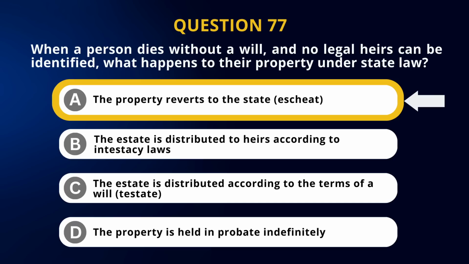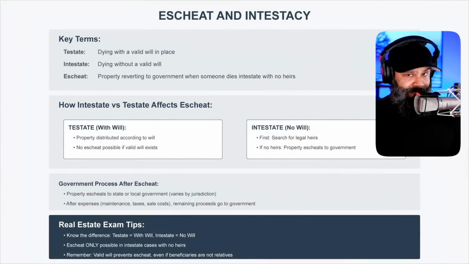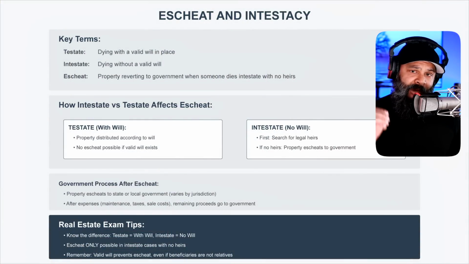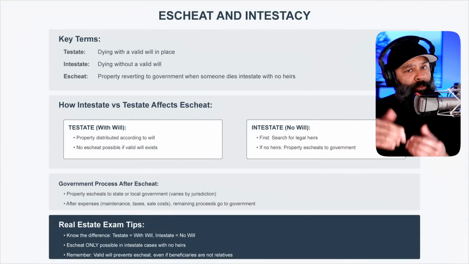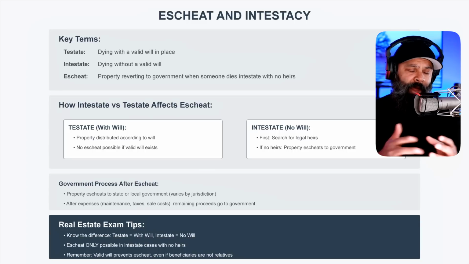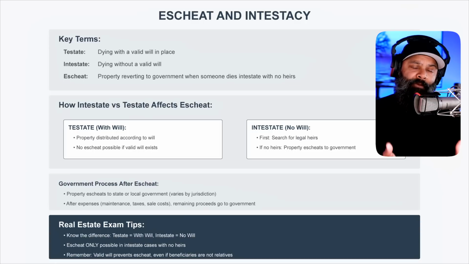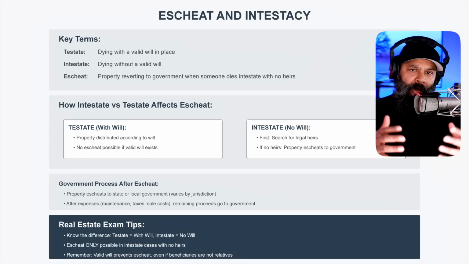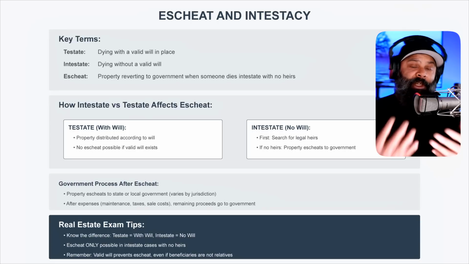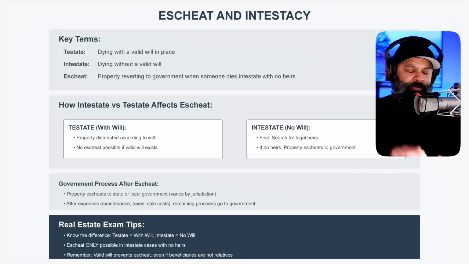So this is the textbook definition of escheat. It is a government power. Escheat happens when somebody dies without a will, that means intestate, and then when somebody has no heirs. So it's intestate plus they don't have any heirs that we can identify. When those two pieces happen, escheat is the right of government to take the property, pay off any creditors, and basically absorb it back into society.